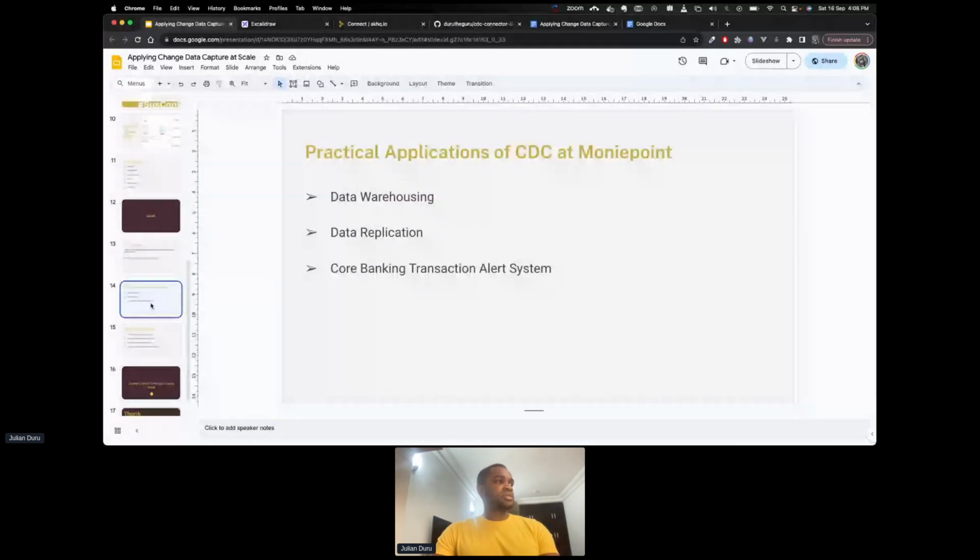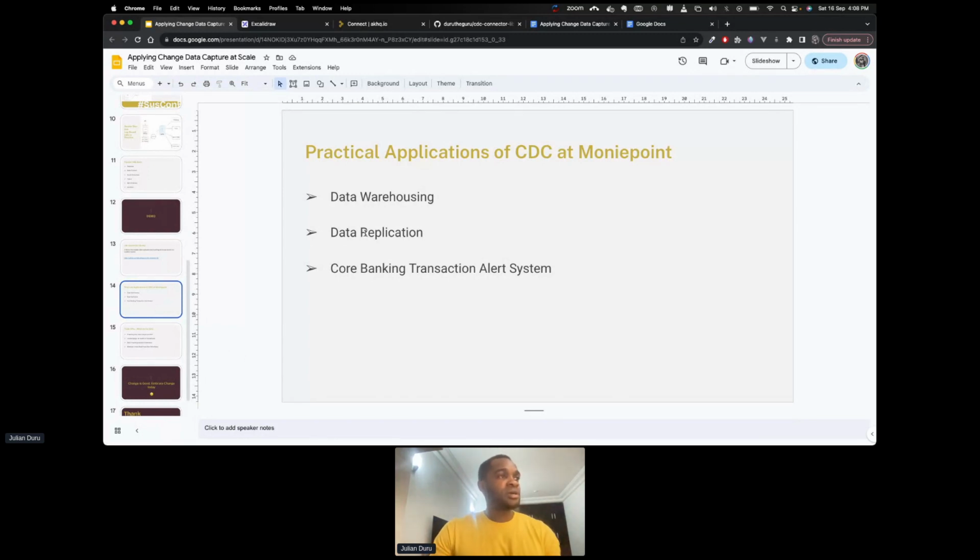Okay, so let's now see what are some of the practical applications of CDC at MoneyPoint. So if you know, MoneyPoint processes a lot of data. We do so much data across our different services, right? And so we need to sometimes be able to warehouse this data for archiving purposes or for different purposes. So CDC allows us to accomplish that. When changes happen in one data source, we can easily replicate it to a data lake somewhere or another data source without having to write much code to accomplish that, right?